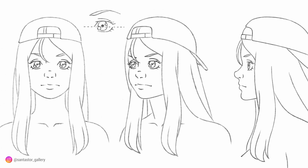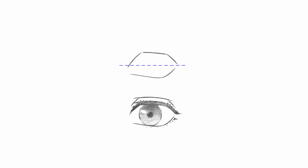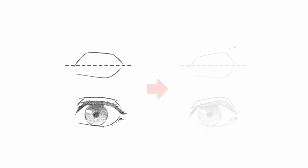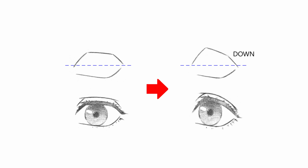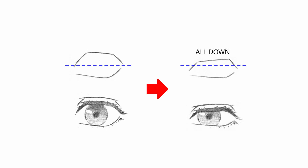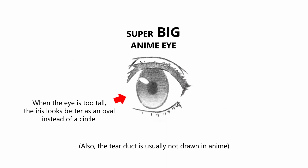But if you draw in a semi-realistic style, like some styles of Japanese anime, which are highly based on real anatomy, the key point is to keep the fundamental landmarks of the structure we had before, and work over it. For example, we can take the three lines of the upper lid and make the outer side higher or lower. We can take the middle and outer lines and draw them like a single horizontal line. We can send all three lines down for a very narrow eye. The bottom lid usually stays the same, but we can play with its angles as well. Even this eye remains a little reminiscent of a real eye's anatomy.